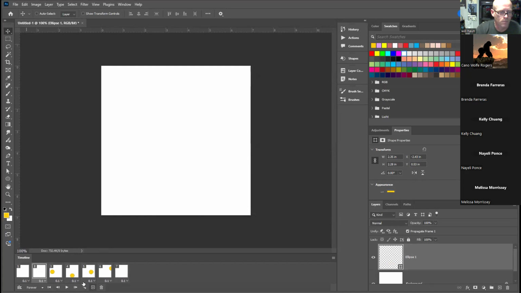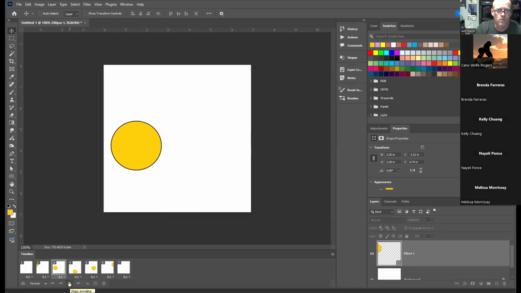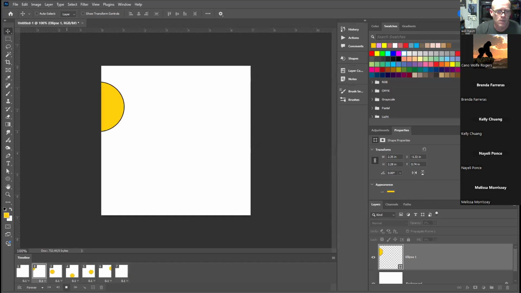Create a new frame. And here, I'll have it come down just a little bit. See how that looks. Okay, so the smoothness looks a little bit better. I'm down with that. But what would be great is at this contact point, if it's squashed. That's what I really want to see.